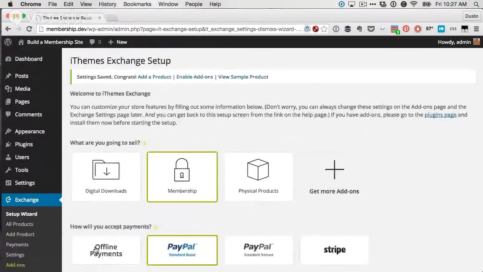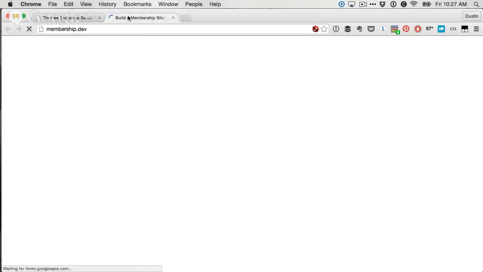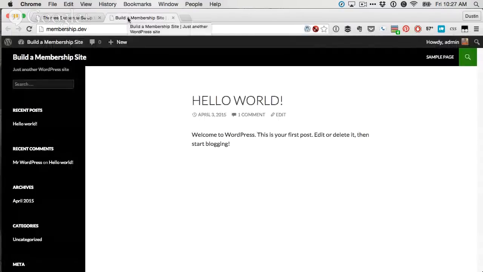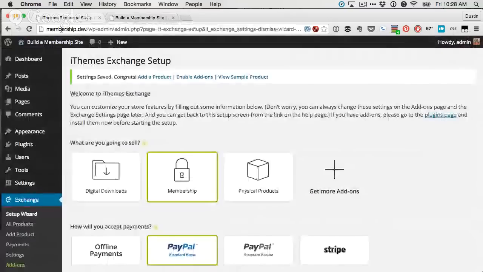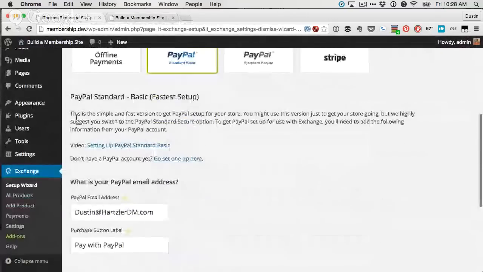Andy asked in the chat room if you need to use an iThemes theme. Nope, you do not have to. Some of the iThemes themes might work a little bit nicer. They may have some stuff built in to have Exchange already up and running, but you do not have to use that at all. If you take a look at my site, I don't even know what theme I'm going to be using. I think this is 2014. So that's what we'll be using to build the site today.